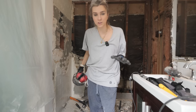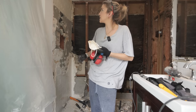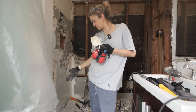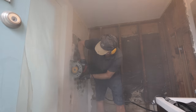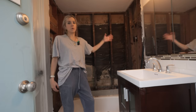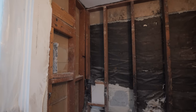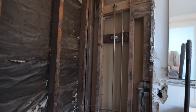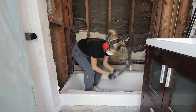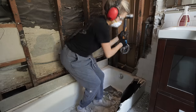Day two — we've gotten so much done already. The sledgehammer was such a good idea. My dad is going to attempt to cut this whole wall out with a skill saw. It took two days to get the tile out, and then it was time to attempt the tub. We got all the walls out — great progress. It's definitely not the most glamorous job, but it's kind of fun because you're seeing progress at the same time. I felt like I got a workout. I attempted to get out the sunken bathtub myself but tried for three hours and didn't really get that far.